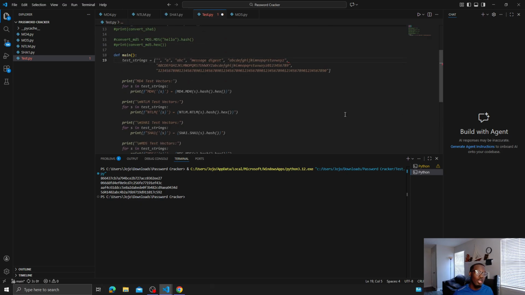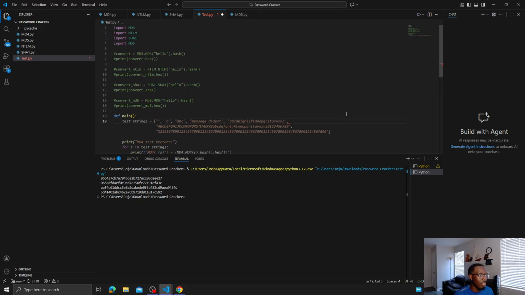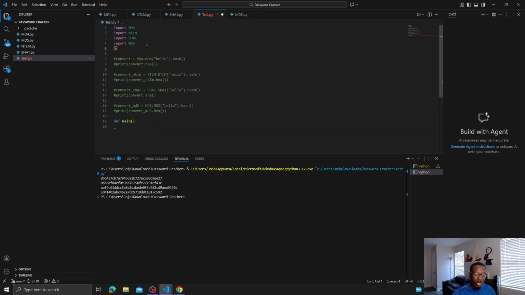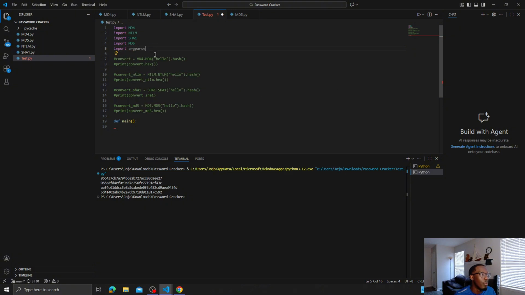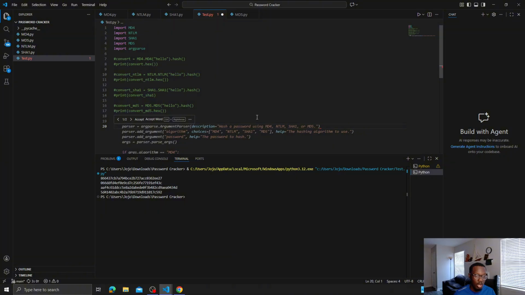So now what we're gonna do, and probably should have done this earlier, is import a class. There we go. Import a class called argparse. Now the reason that we're doing this is because it essentially goes through and creates the flags that are needed so that we can actually pull the information that we want to pull. So it might be easier to show you than actually explain it. So yeah, let's go ahead and get started.